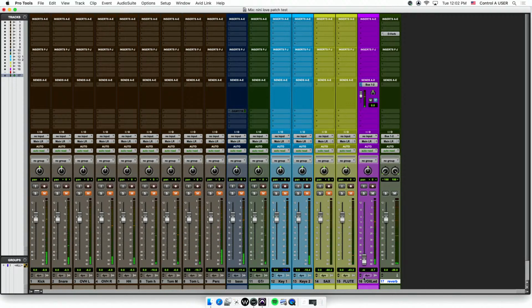So as you can see, it doesn't matter what this does. The reverb never changes. Come and go with me into a place. It's pre-fader, which means that this fader is completely independent of this fader. Now, usually you do not want to do this. It's not usually something that you want to happen.